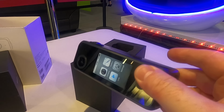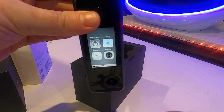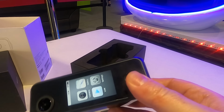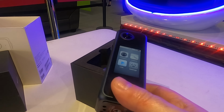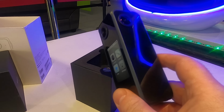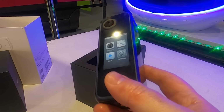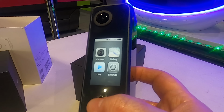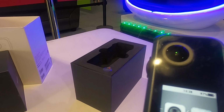So what I wanted to do is stick this up on the ceiling, upside down as it were, and just have it live stream what's going on. So when people are doing these pod things or gaming like over there, they can have a little look around and see what it's about. Because I think that's one of the biggest things with VR, people need to see it to understand it. Even when we're doing racing tournaments, I can set this up and you can see all six players from there, hear the chat, have a little look around. I think it's pretty cool, but I'm going to stop there because somebody's just walking.